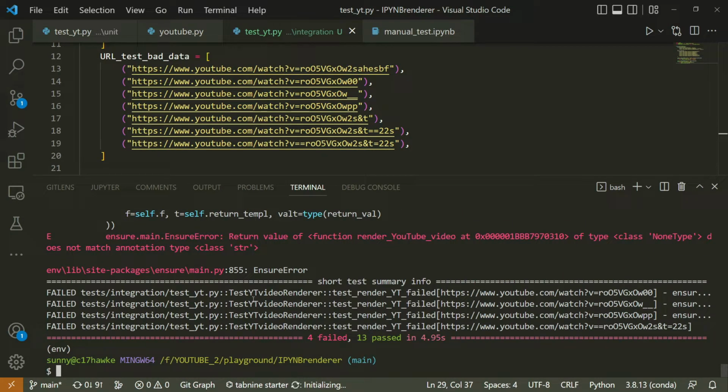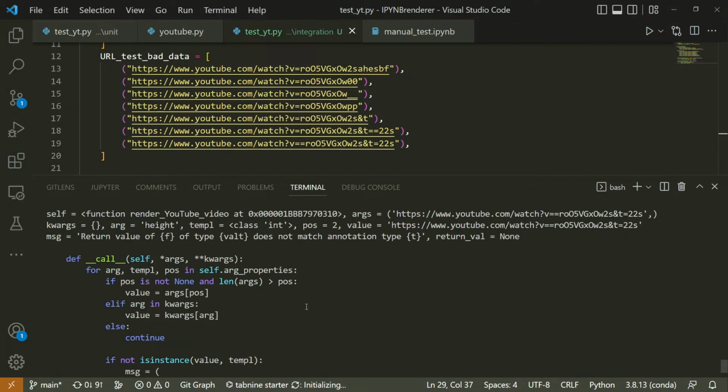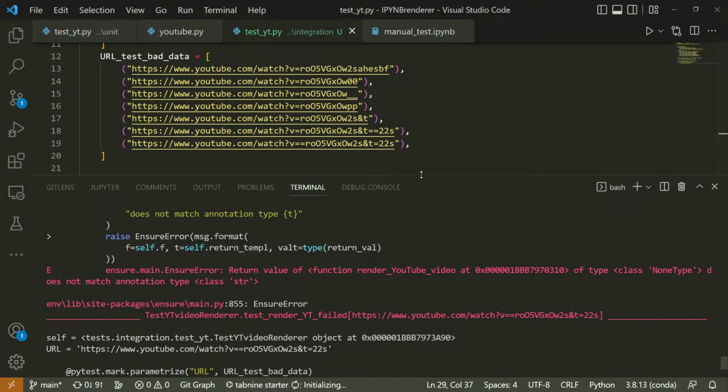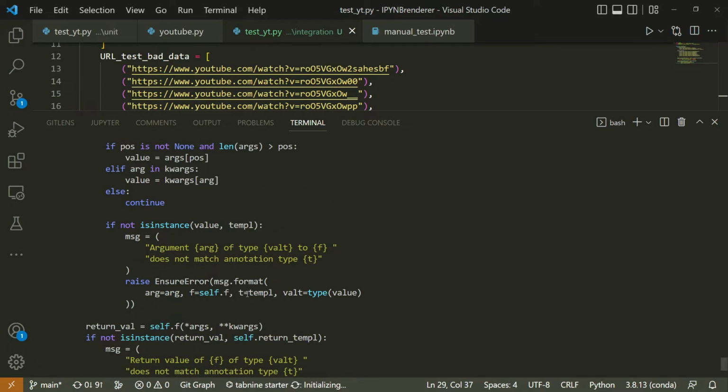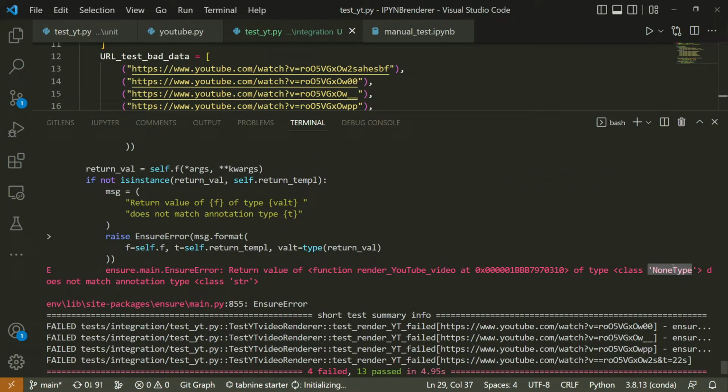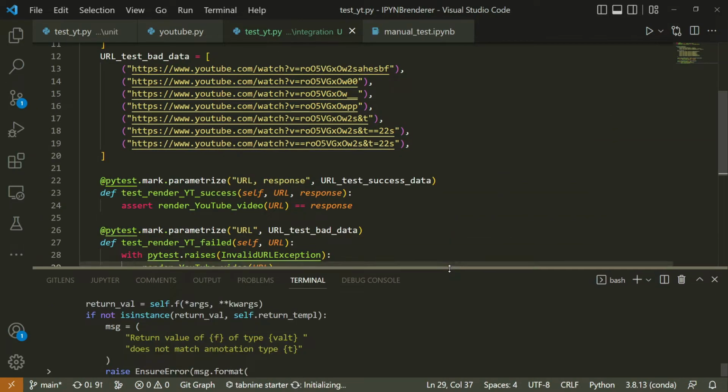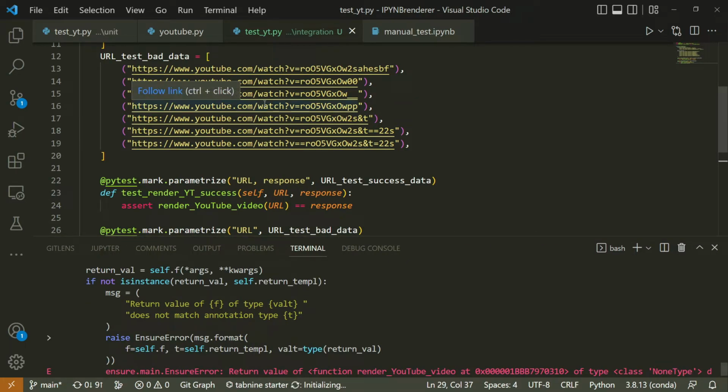Okay, so you can see some of the tests have failed, right? These tests have failed. What could be the reason? As you can see, these are having some underscores. That means this validation error was there, and it says it is an ensure error, that the return value is of type None, it is not returning something. Again, there is no error going on here. What could be the reason? So here in the errors, let's verify this. In the errors it says that it is returning a None type, but it should be a string. It should be a success or it should raise an exception, but it is returning a None type. That means it did not raise any error, right?